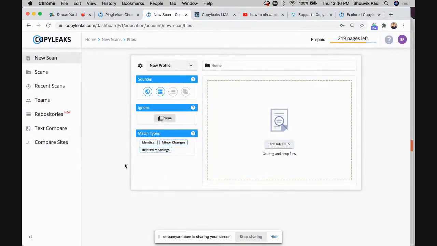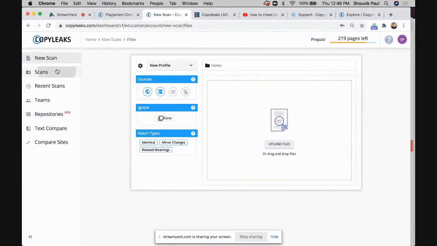And then what we're doing is running multiple levels of checks through that document. Of course we are going to look for identical matches and minor changes. When you look at other plagiarism detectors, that's basically what they're doing, right? Where we take it to the next level is we are looking for, as I mentioned, paraphrasing.